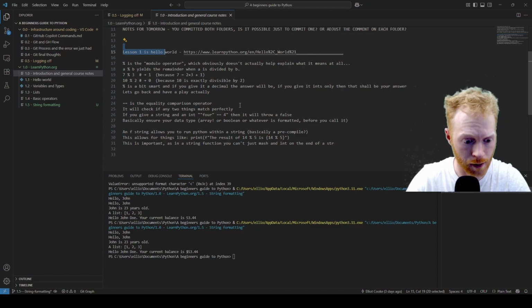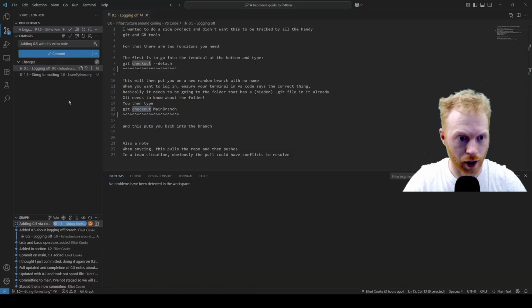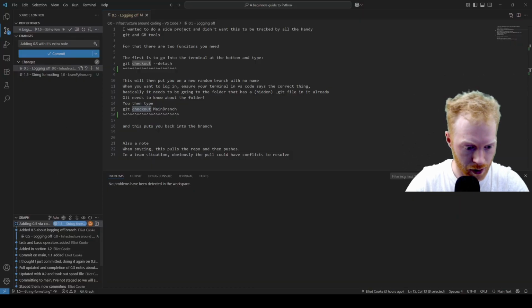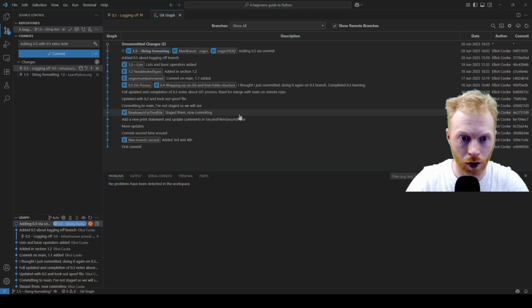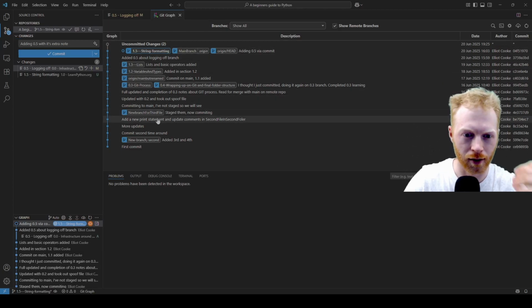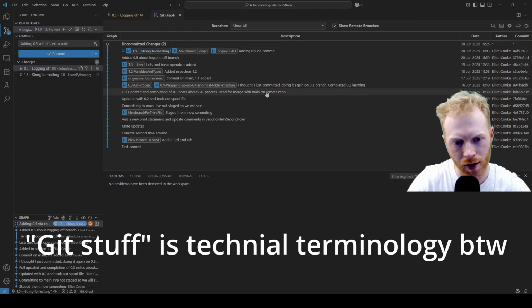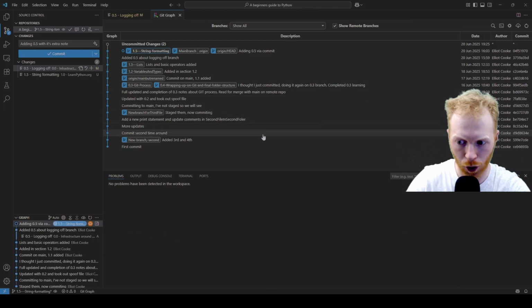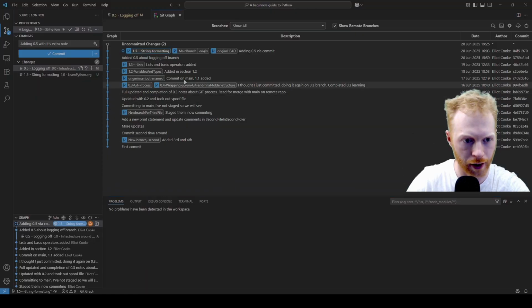The other thing worth mentioning is that I got a plugin called GitGraph, which is really cool, and it tracks all of this Git stuff. I'm imagining for what I'm doing, it's not that important at the moment, but it's nice to see it like this. So this is my 1.5 branch.